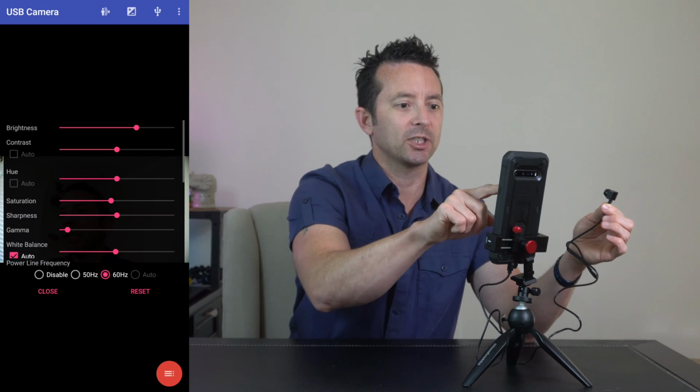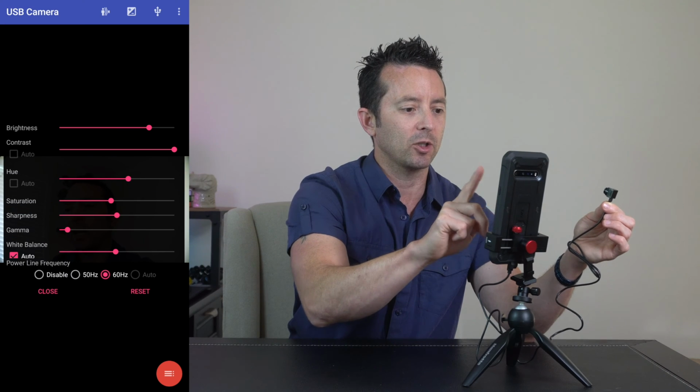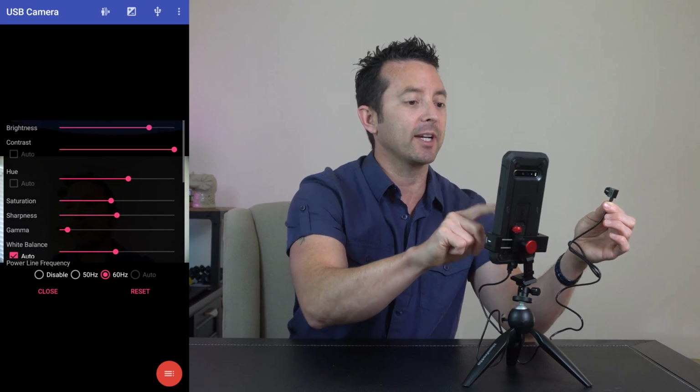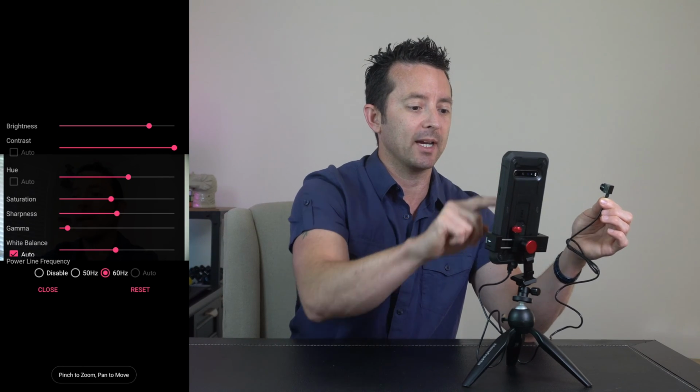So there are some additional options. If you want to change the color here, right, you can zoom in, you can pinch, all of this great stuff. And then you also have, at the very top of the app, you can change the brightness with little sliders here, up and down. You can change the contrast as well, so that you can fine tune this to get the perfect picture and color profile that you want, right? You've got all of these different options right here. Very convenient, very nice. Most spy cameras don't actually offer that, so that's a nice little addition there.